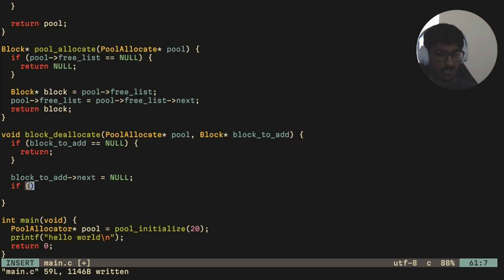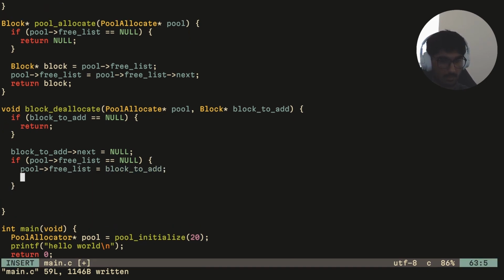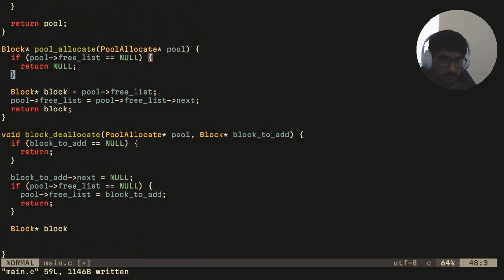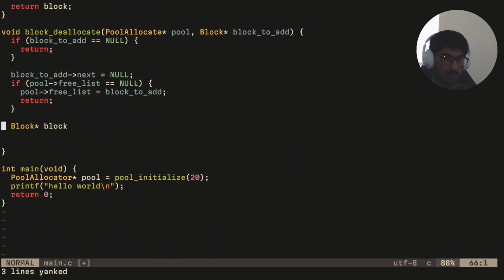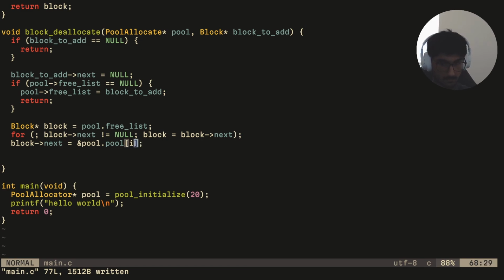Now, if the free list is empty, then we can very easily just say that the head of the free list is equal to this block, right? Otherwise, we're going to have to iterate over the whole free list again to get to the end, and then set that to block to add.